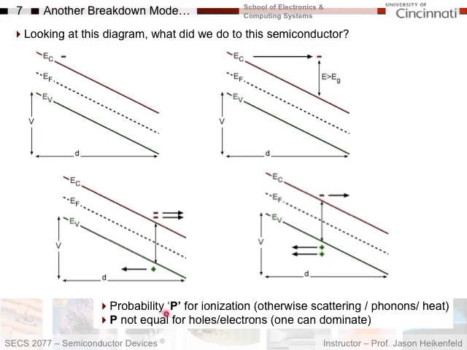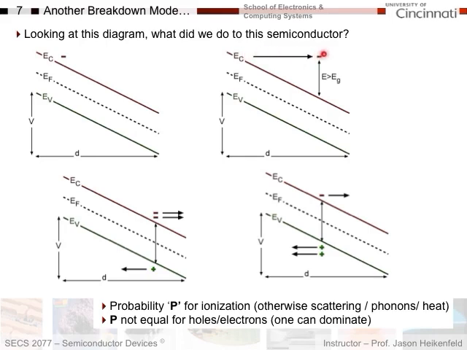Well, let's assume we have a probability for ionization, okay? And so the probability is not 1. Obviously, if the probability is 1, this would happen every time. So it's somewhere between 0 and 1. It won't happen all the time, but it won't happen none either. And the competing processes are things like scattering. If I have an electron trying to make it here, it could run into another electron and give up its energy. An electron trying to go here is trying to get a lot of energy. It could also run into some silicon atoms.